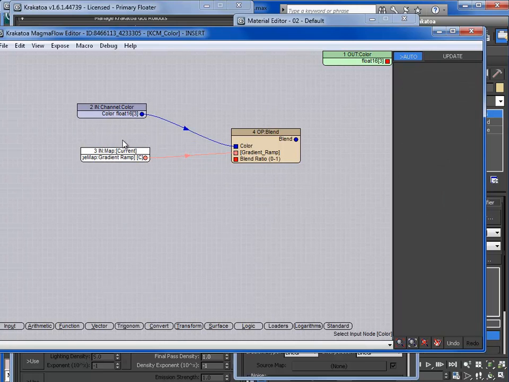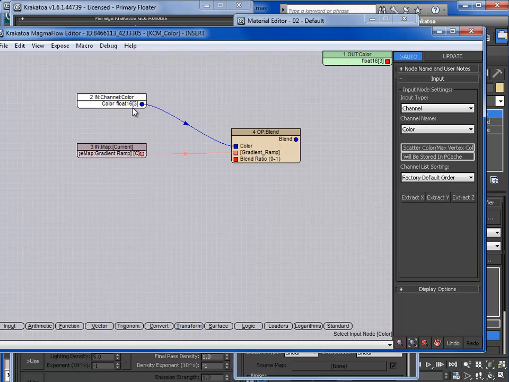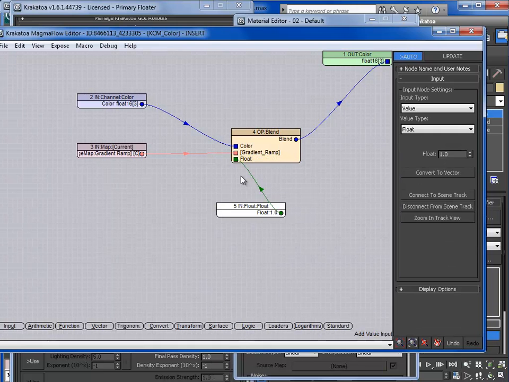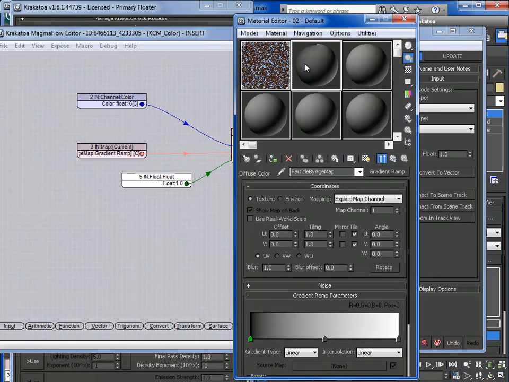So this is our gradient, and this is our map. For now, just to test, let's put here a float input to see if it's taking those maps.